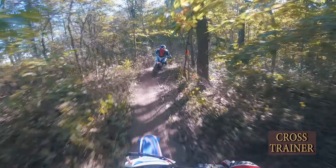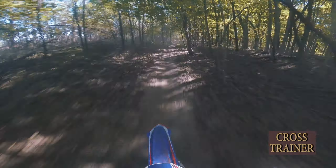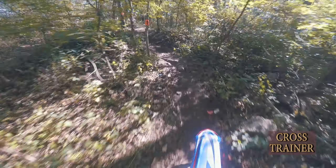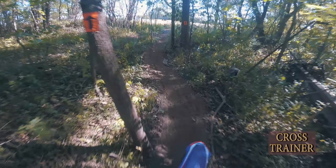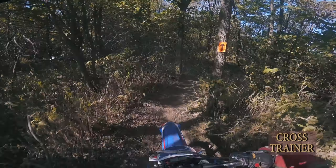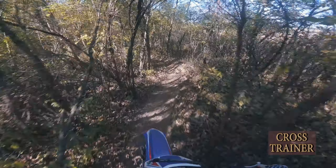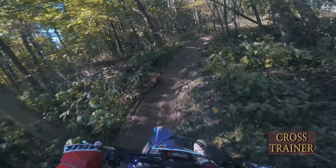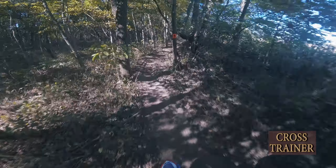The X-Trainer — here's the bike that a lot of people really love and buy all the time, and I finally tried one out. It's not for me, not one bit. It's really light, which is nice, but it's really low — and I'm 6'6". The power was just weird. By the time I rode it there was a big dent in the pipe, which could have taken away some torque. It just didn't feel like I wanted to rev out, and it didn't feel like I had any torque. It's marketed for people just getting into the sport, and I'm a racing person — so I'm not that person.